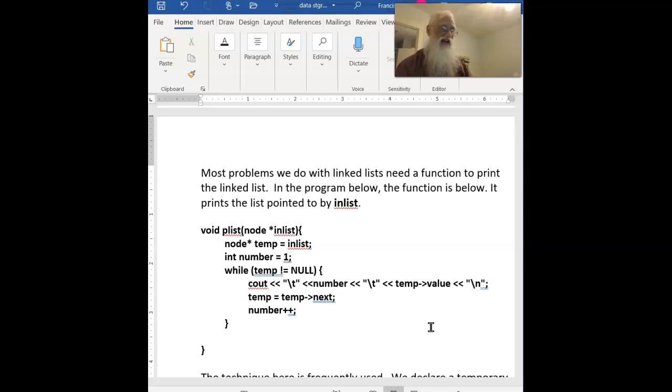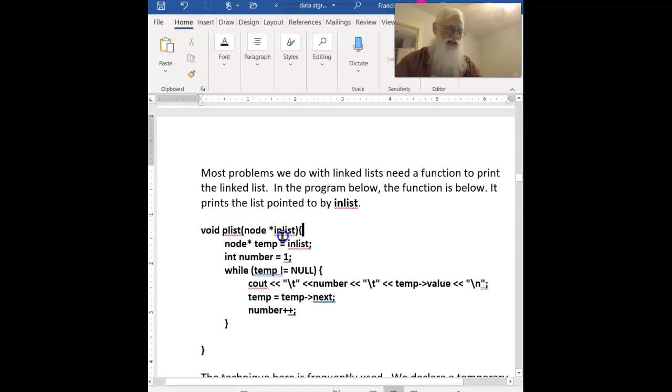What I call it is, I'm going to walk down the linked list. I'm going to start where names points to, and I'm going to follow the pointers. And each time I get to one of the items, I'm going to print it out. So I am printing the list that is pointed to by InList. This is a function. So the first thing I do is say, I want to copy that pointer. Remember, it's a pointer to the first element in the list. So I copy it into temp.